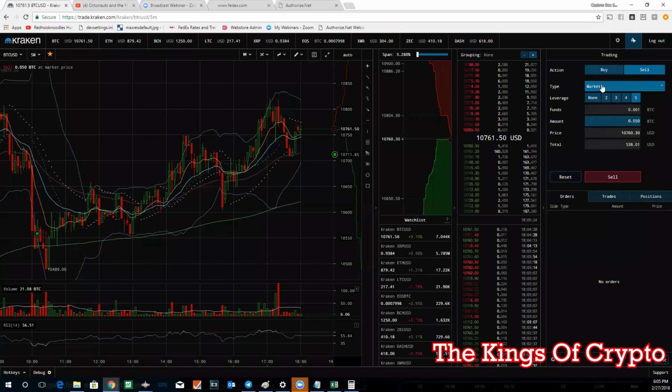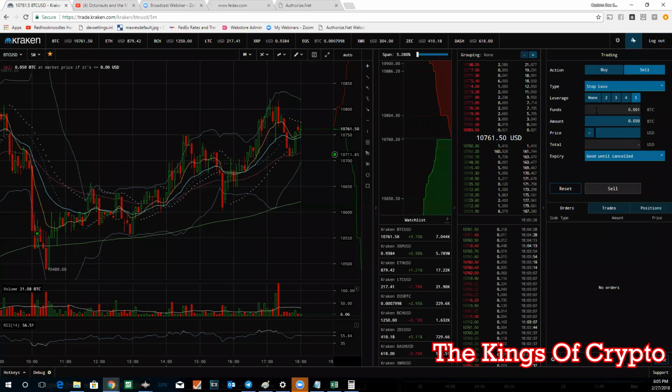Okay, so let's pretend that we are short on Bitcoin, and we want to stop out if we go over 11,000. So what you're going to do is hit stop loss order, then you'll hit buy.